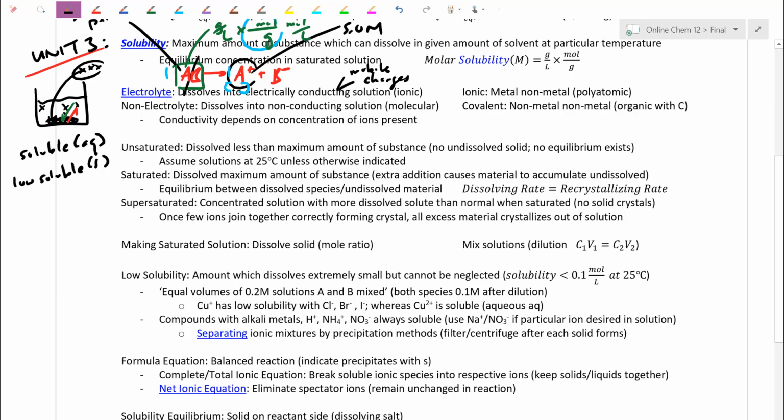It's actually more conductive the more ions that you end up getting. It's a non-electrolyte, or what's referred to as a molecular solution. If it's a covalent compound, you can bubble covalent compounds into water. Let's take CH4, so methane, right? Covalent, non-metal, non-metal. You can manage to dissolve methane underwater, right?